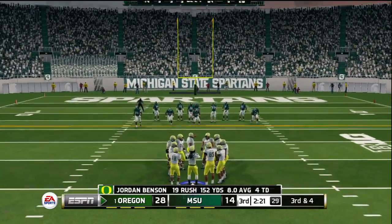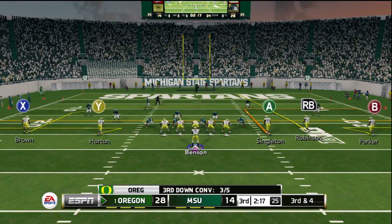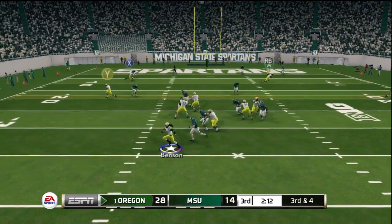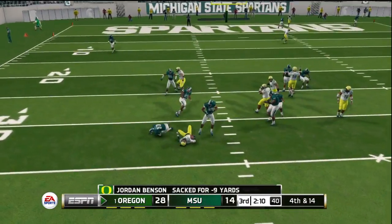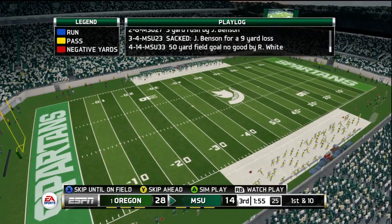And this play is number 8 on the drive. Let's go, let's go. Here we got Mike, number 3. They'll spread the field here. Let's see what the defense does with a 5-wide look. He's under pressure, and he's going to come up with a sack. That's a loss of 10 on the play. Fourth down.